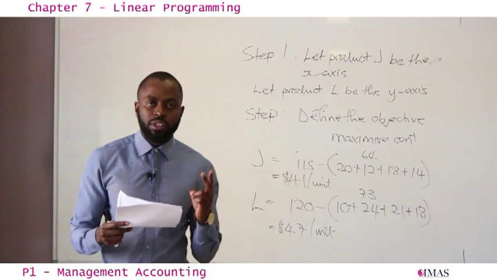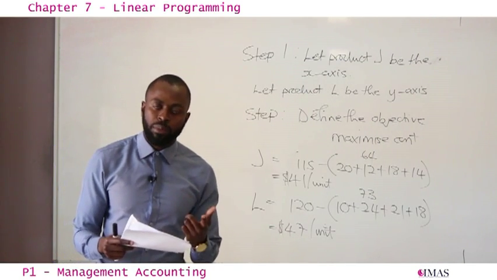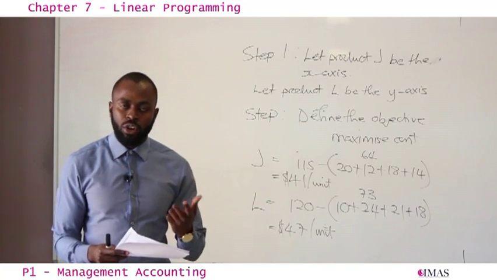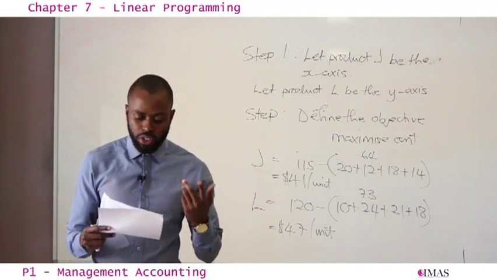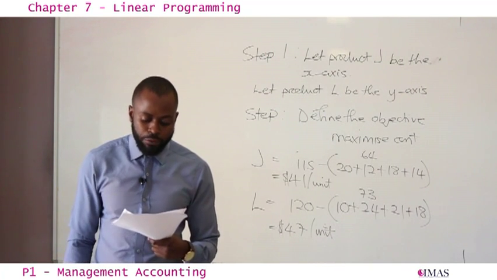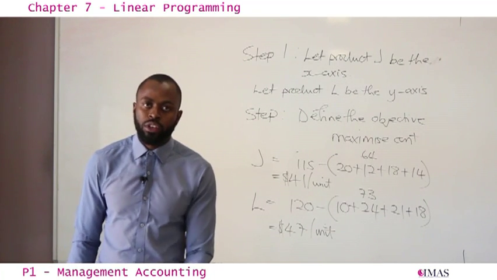So what's important on step number 2 is we should be able to calculate the contribution per unit: selling price less our variable cost. All our direct costs are variable costs. Then we include things like variable overheads to get our total variable cost. So the answer for number 123 is B.